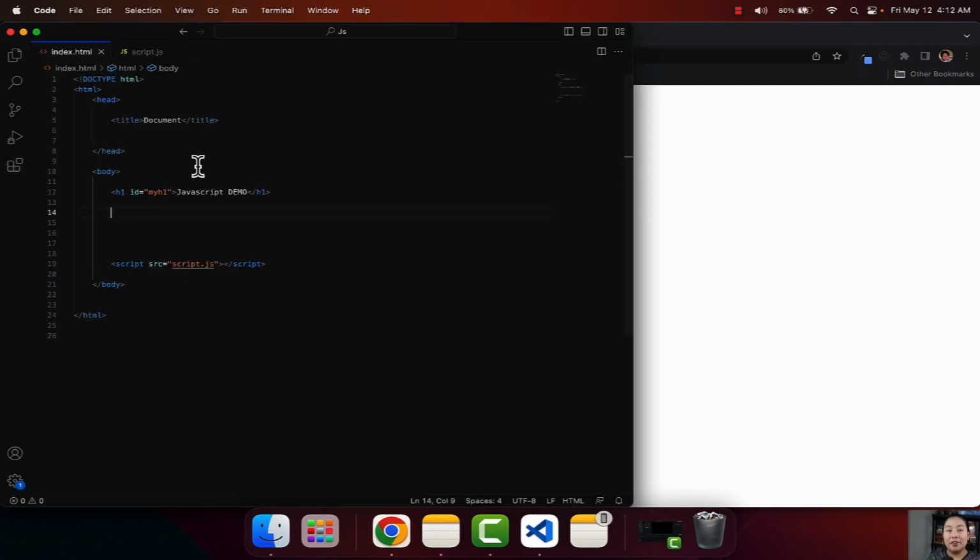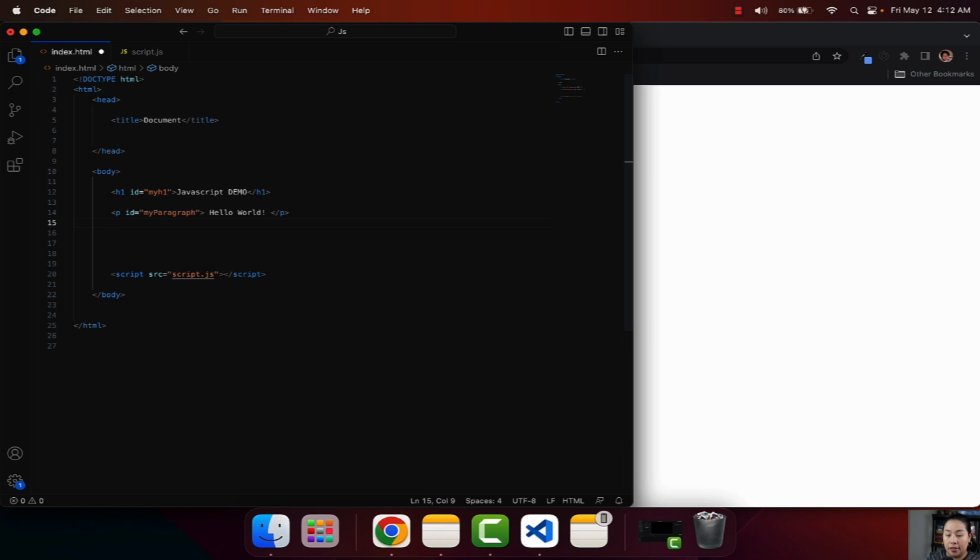Okay, everybody, so let's start coding this so that you know exactly how a switch statement will work. And the first thing I'm going to do is just add a paragraph into our code. Let me just keep everything simple. And now to this paragraph, I want to give this an ID. And the ID of this paragraph is going to be my paragraph. Let's just keep it simple. Okay, my paragraph, perfect.